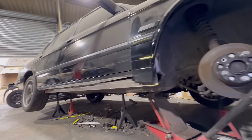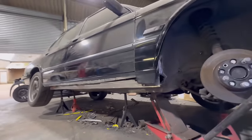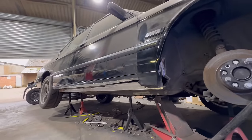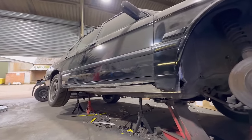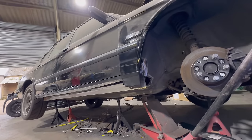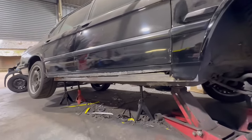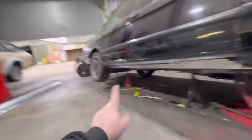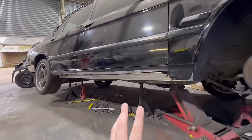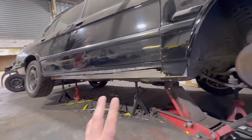Right, so I'm just letting the car cool itself down so it doesn't magically set itself on fire as soon as I leave the unit. Yeah, that's it for this video. The inner sill, inner floor edge, a little bit of that inner arch up there, that's all finished. Obviously the outer sill is now ready to go on. I've got to paint the inside of here and then get the outer on at some point in the next week or so. And yeah, pretty happy with how it's come out.